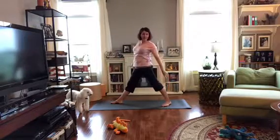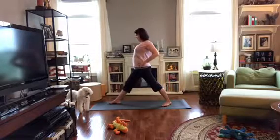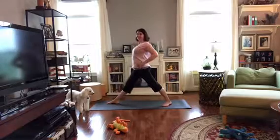All right, our heel is last, our toes angle in. Let's start with hands on the hips. Roll the shoulders down and back, and then are you ready? Let's exhale and bend, and inhale and rise.